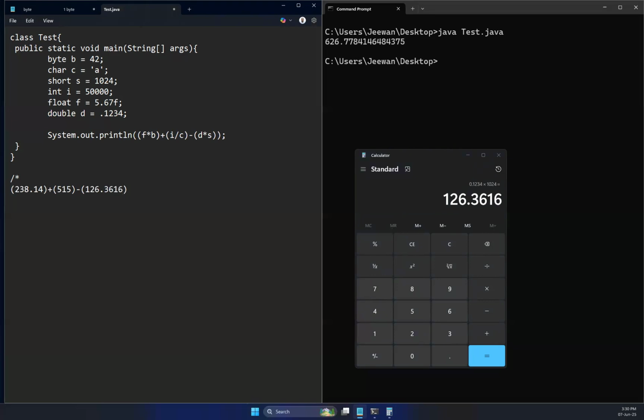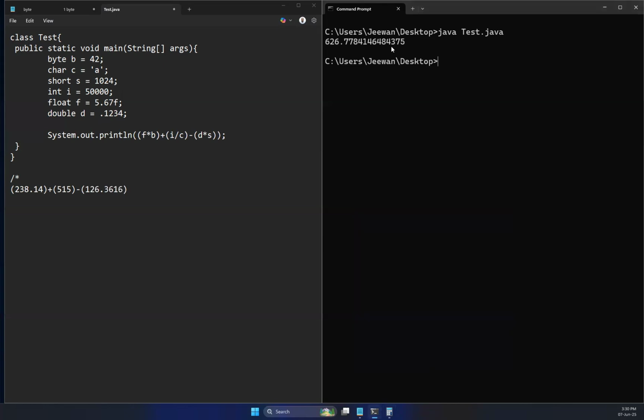What you have to do: 238.14 plus 505 minus 126.3616. That gives 626.7784. Now, what is the answer type? This is float, this is integer, this is double. Float, integer, double.